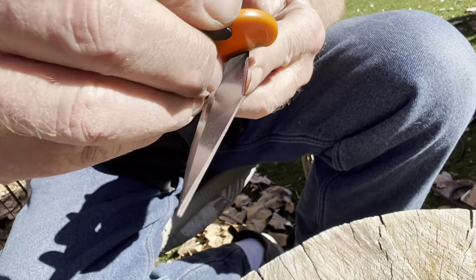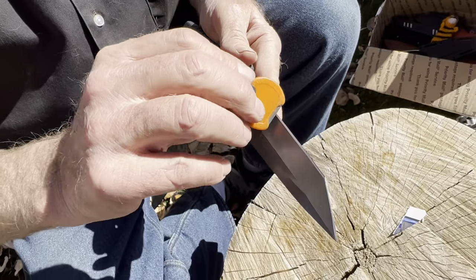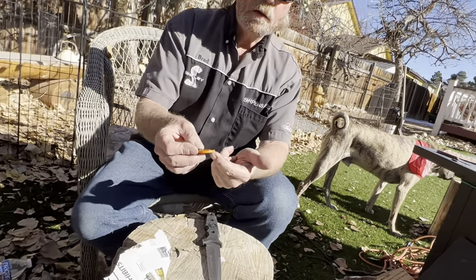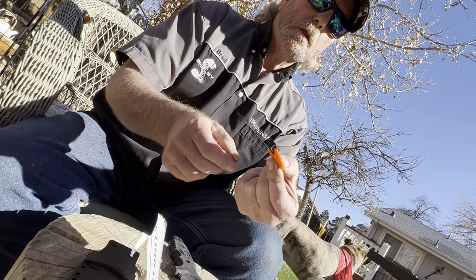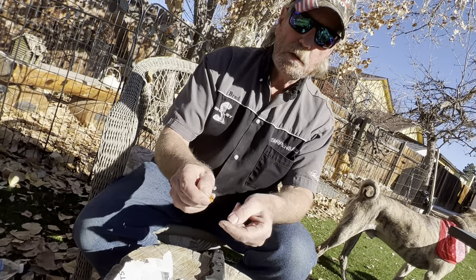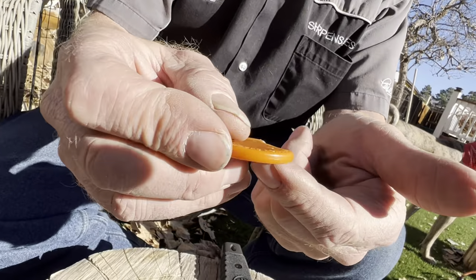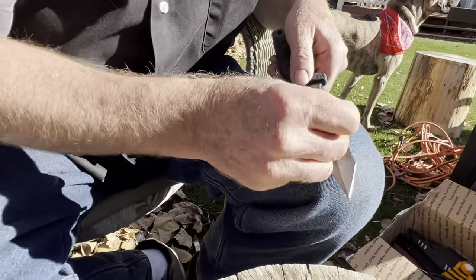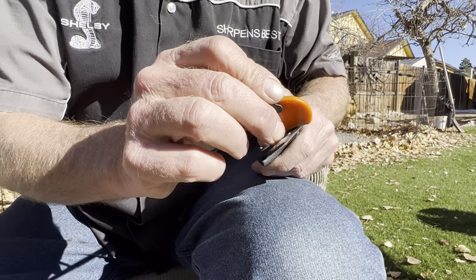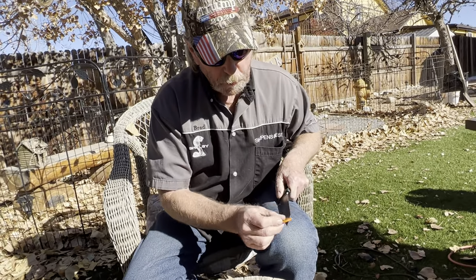Slide the sharpener out along the blade and move right along like that. You wonder how much pressure I'm putting on it — I'm not actually hanging on to the sharpener itself; I'm hanging on to the little black tab sticking out. I'm not squeezing or making the sharpener rigid — I'm holding it loosely so the sharpener floats a little bit. That way I can't put very much pressure on it. My middle finger's fingernail is actually touching the knife, which holds it up at the right angle.